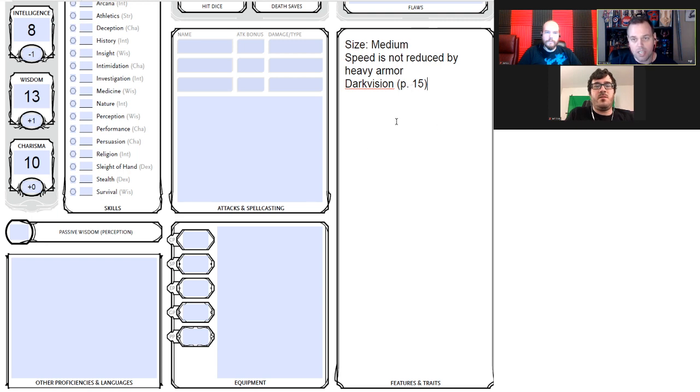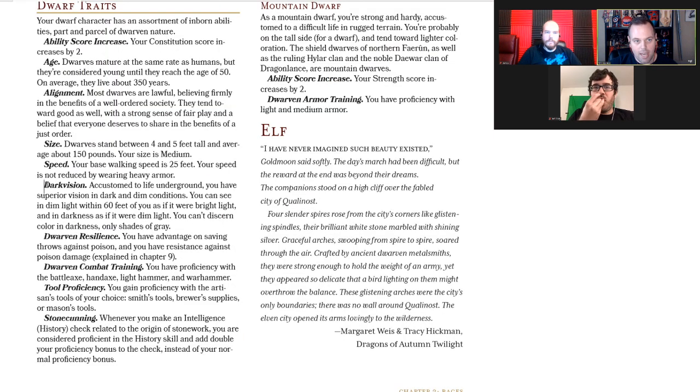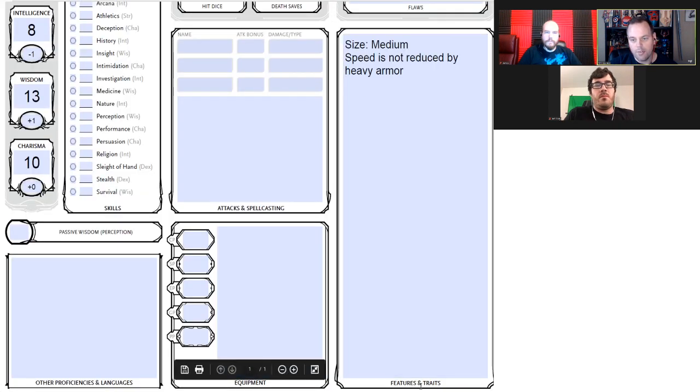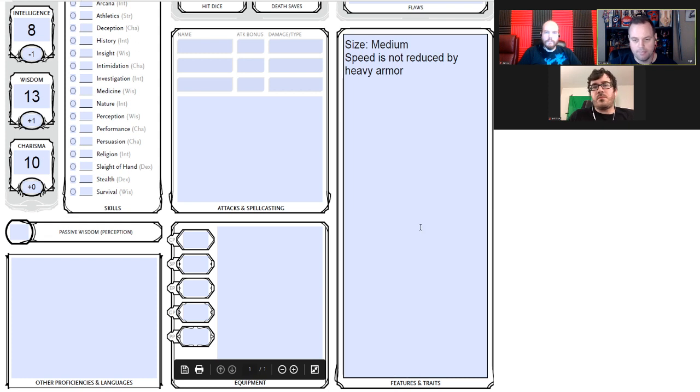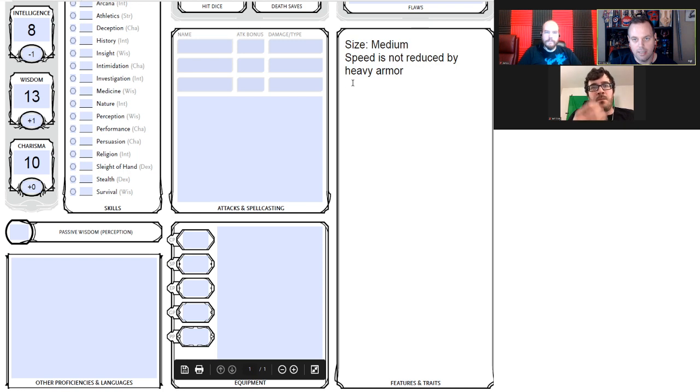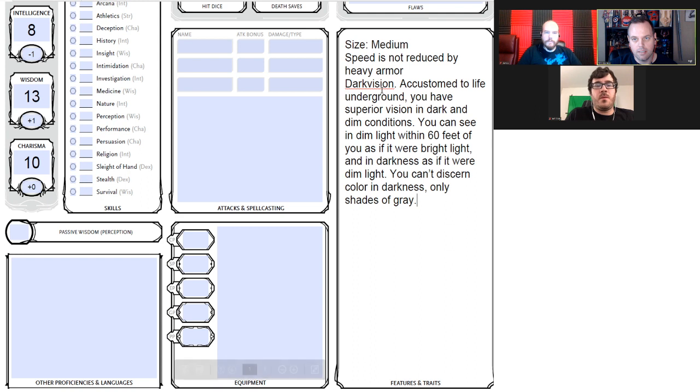If you are doing this digitally, though, another great trick is to actually click over, take the full ability, right-click it, hit copy. Now, go back to your character sheet. Here in the features and traits box, I can right-click, select paste, and there's all of dark vision.